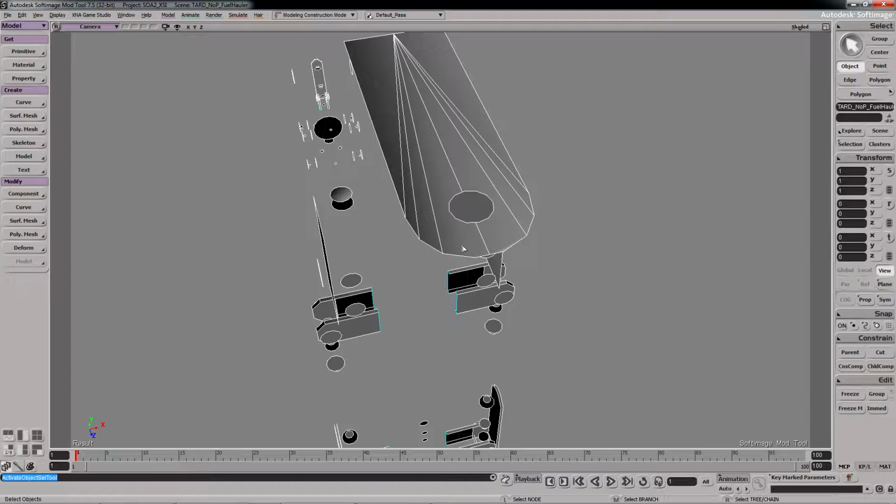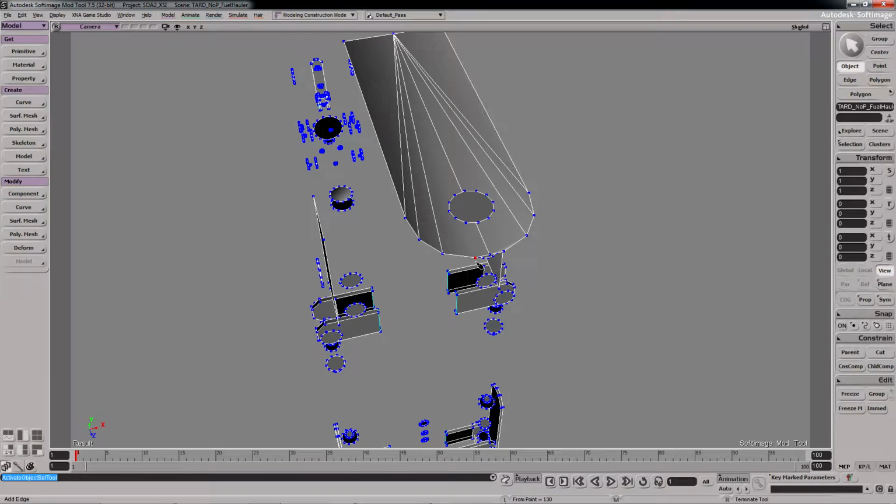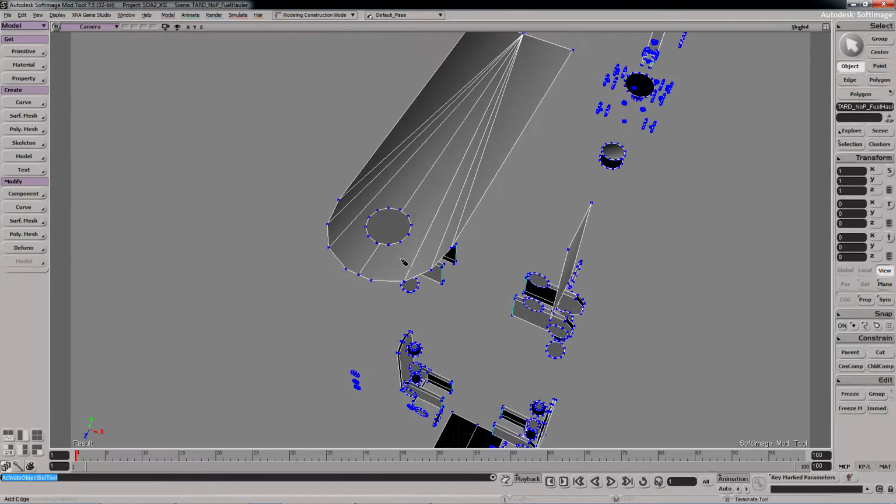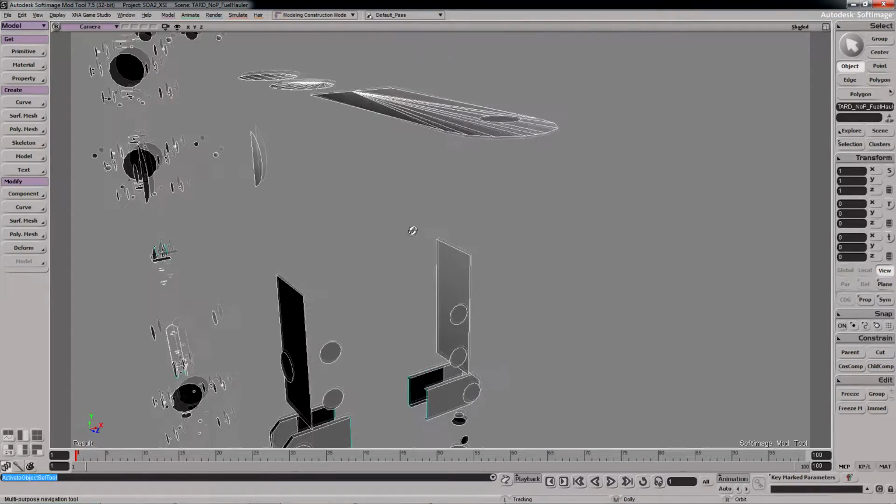Now this one here is still a quad. This will work, but typically when you have points like this, you'll hit the backslash, you can see a point here and a point here. This is still a four-sided polygon, and it will be no problem going into game, but because it's sort of like a hidden point, I'm going to add the edge to make these tries as well. So backslash. Now those are all tries.